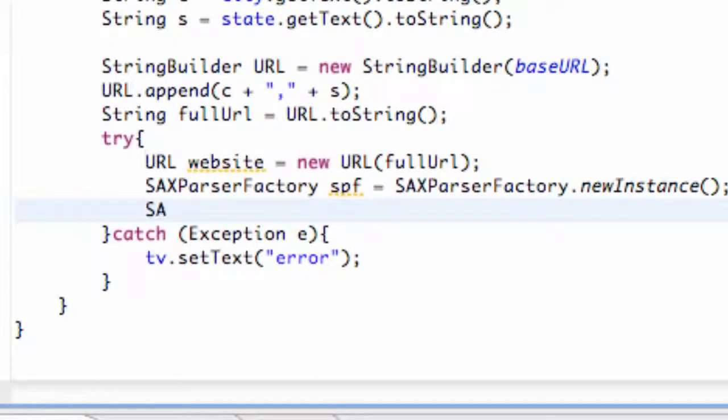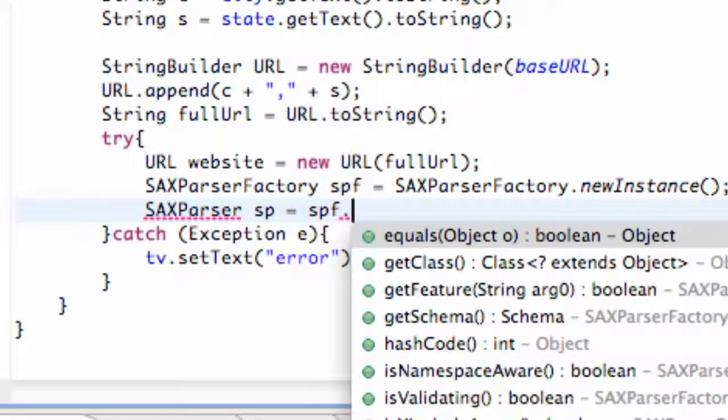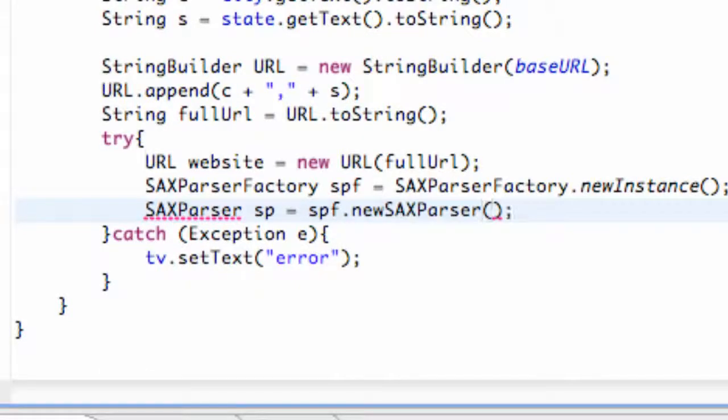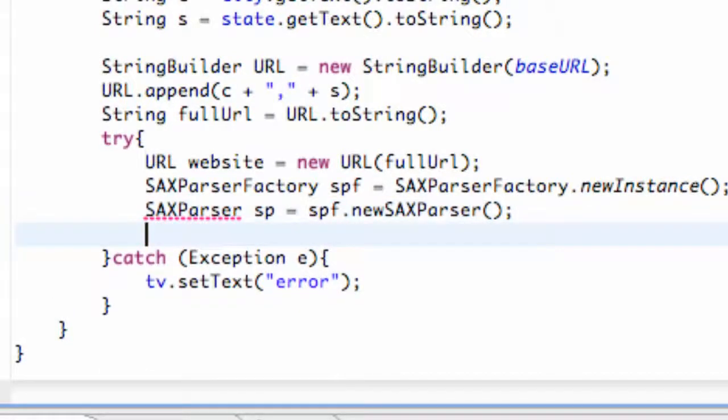We're going to create a SAXParser, and this is just going to be equal to SP. All we're going to do is relate to our SPF, our SAXParserFactory, and then we just say dot newSAXParser, again kind of just a default that we're working with. Lastly, and most importantly, since we're reading XML, we're just going to create an XMLReader, and we're going to call this XR for XML reader.